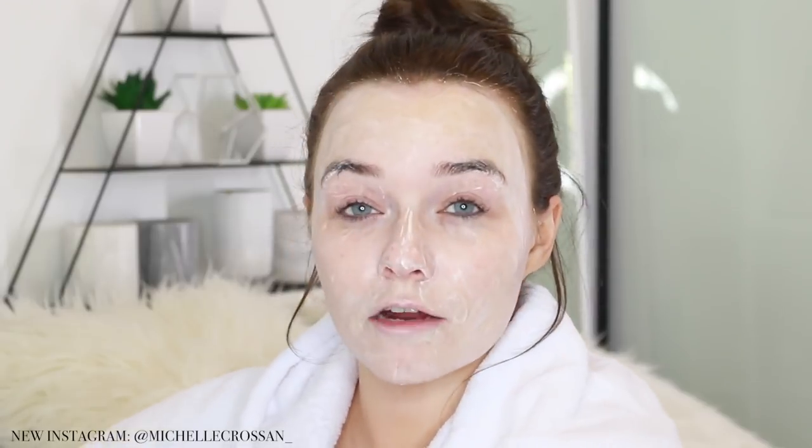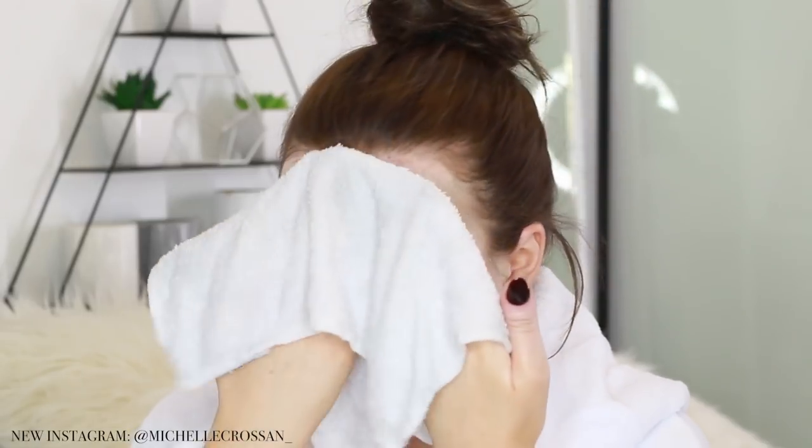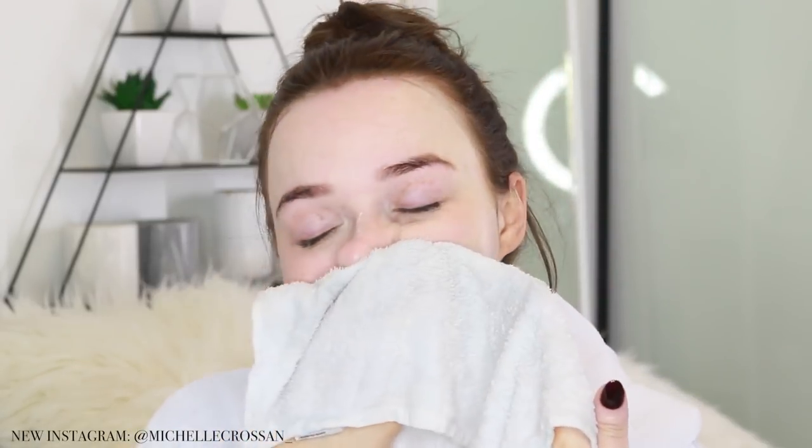This cleanser has some of the Rose Hip Plus Rosehip Oil in it, so it helps with hydration and balance in the skin as well. Now I'm just taking a hot flannel — and when I say hot, I just mean hot to the hand, nothing boiling hot. I use a clean flannel every time I clean my face, and I'm just lightly wiping off the cleanser. My skin is nice and clean, it's not stripped — it feels soft and nourished and clean and fresh for the day.